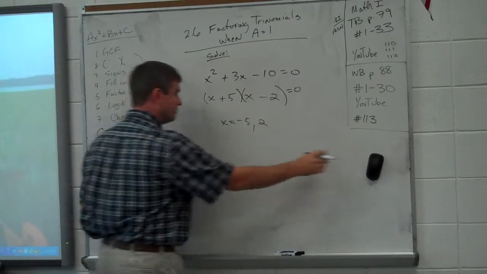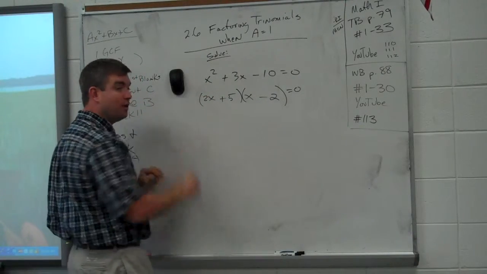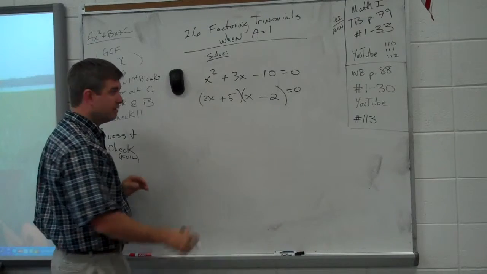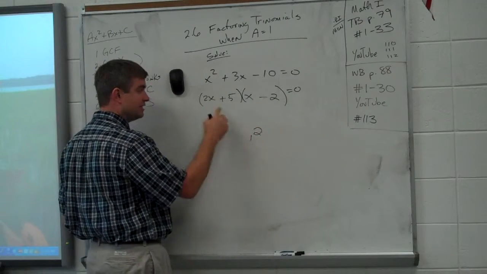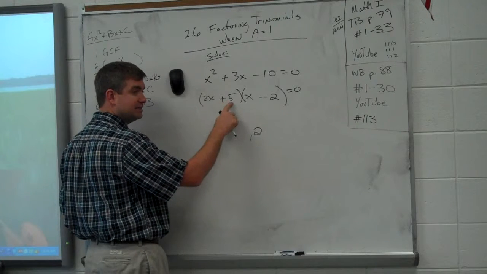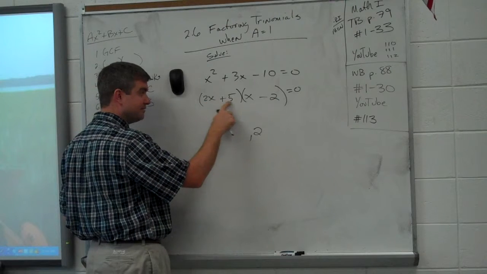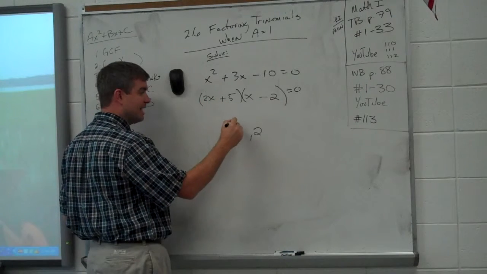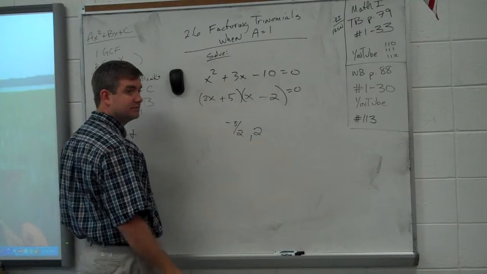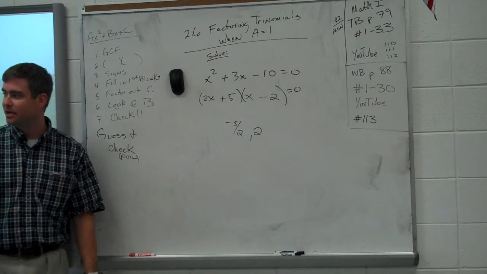Now what if, and you had some of these on the quiz, I'm just changing it up, it said 2x plus 5. You get opposite here, you'd get 2 here, but what's the answer here? You do the opposite of this divided by this, and it would be negative 5 over 2. That has to be automatic. That saves you a lot of time. That has to be automatic.